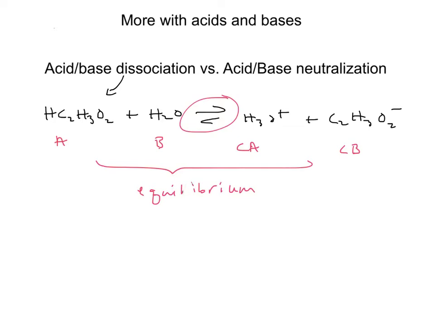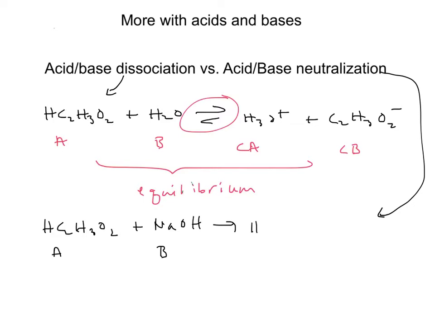I think I misspelled that. So an example of an acid-base neutralization would be more like what we did in the beginning of this acid-base unit, of something like HC2H3O2, which is a weak acid, plus something better than water that acts as a base, so something perhaps like NaOH. So when we have an acid plus base, in this case, we get water and salt. So you get your HOH, your double replacement, and you get your other two ions together like that.